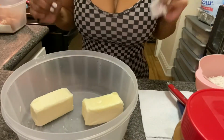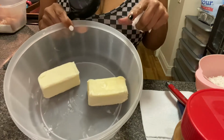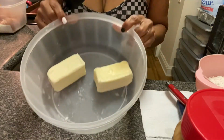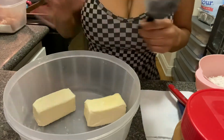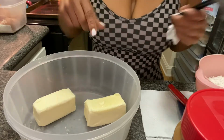Okay, so we are back. First, you're going to need 2 unsalted sticks of butter. Make sure it is unsalted. This is real butter. This is not imitation. I always use real butter in my cookies. So we're going to mix the wet ingredients and then we're going to mix the dry ingredients.